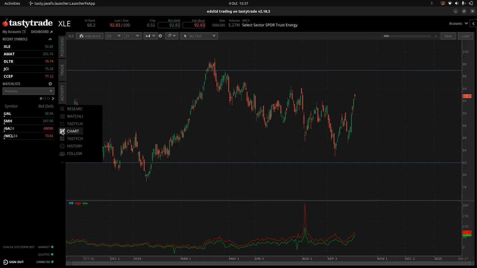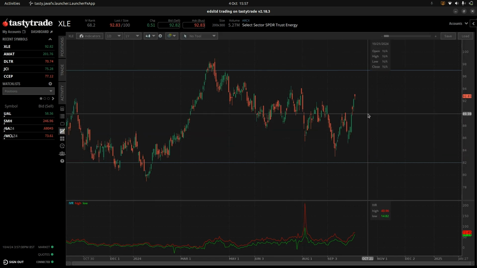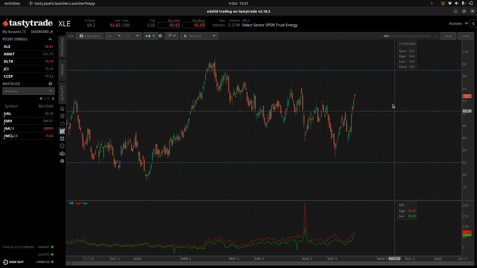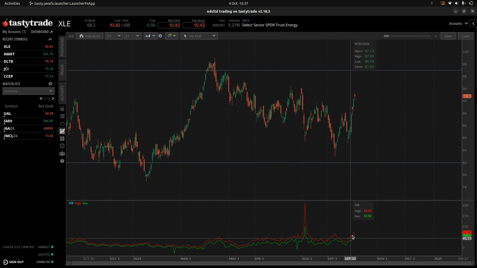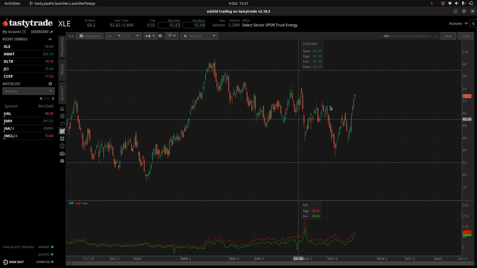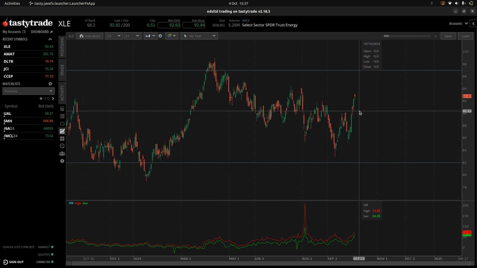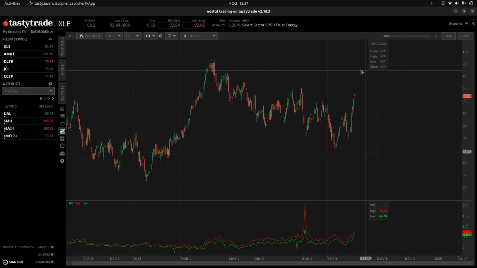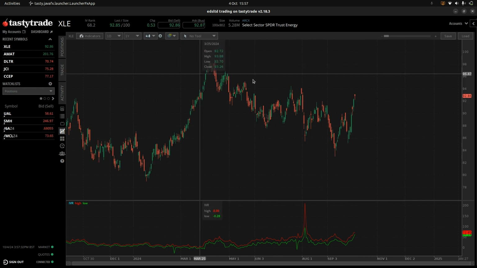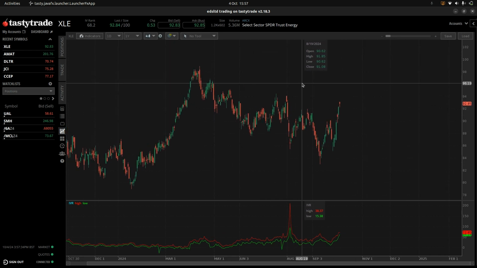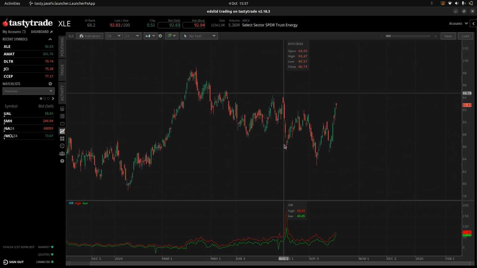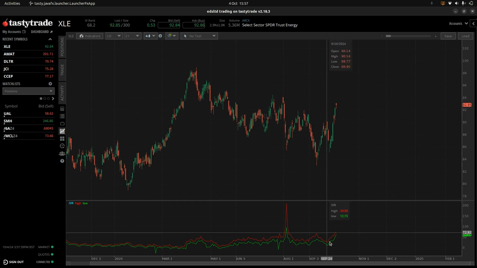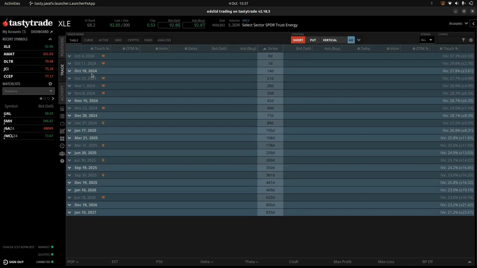If we just go over to the chart on XLE, this is the position that we mocked up in the last video for XLE, and as we can see here, IV rank has actually increased since then. This original position would still be perfectly fine. We'd probably be in a negative P&L, but there wouldn't be anything to worry about because we're still within the range, we're still within the two strikes. But I think this would be a good opportunity to see if we can pull up another position on XLE now that the market has moved a little bit and that IV rank has increased a little bit as well.